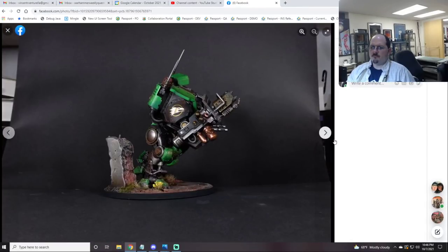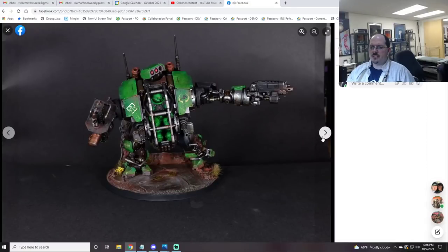So let's take a look. He has reposed it to be in this very down and sort of forward kind of position. I think that's fine. It's still readable. You didn't move it out of there to the point where I can't tell what's going on anymore. So I think the pose is overall fine.